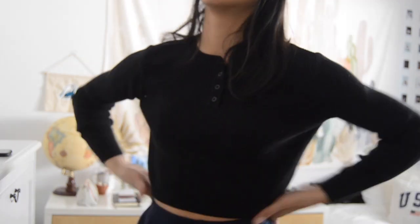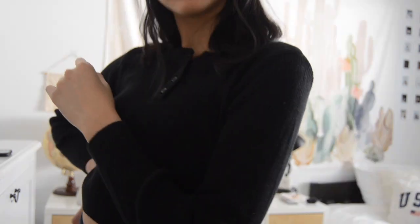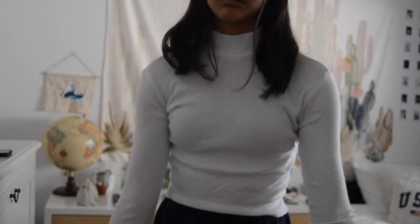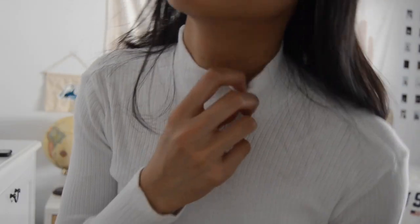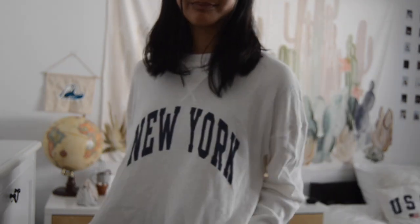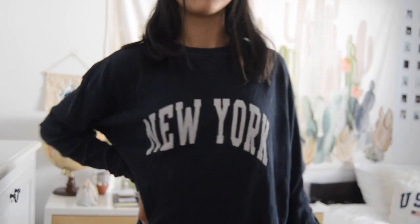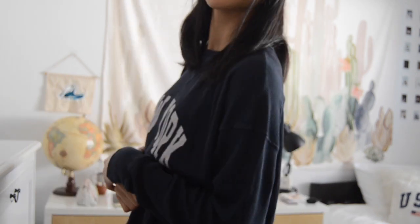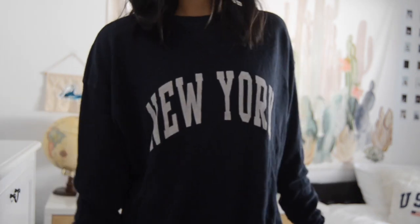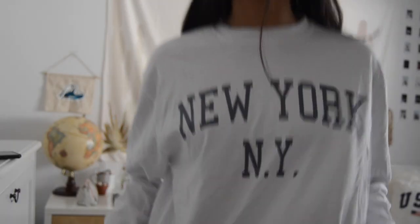I got this one as a gift — it's just a black ribbed button-up long sleeve, I usually like to pair it with jean shorts and a belt. This is a white turtleneck — I wasn't a fan of turtlenecks before but this one's really cute. The next few tops are basically what I wear as pajamas: the first is this long sleeve that says New York on it, which I got from the Brandy sale. I also got this from the Brandy sale — it's the same long sleeve but in navy blue. Another long sleeve that says New York on it, and yes, I stained it with dalgona.